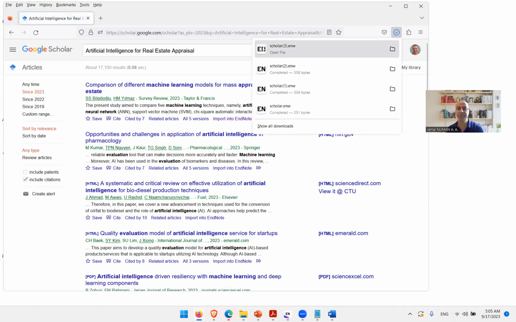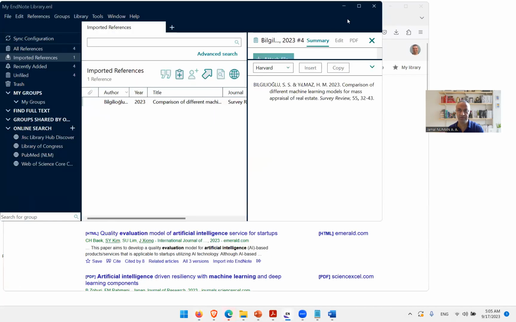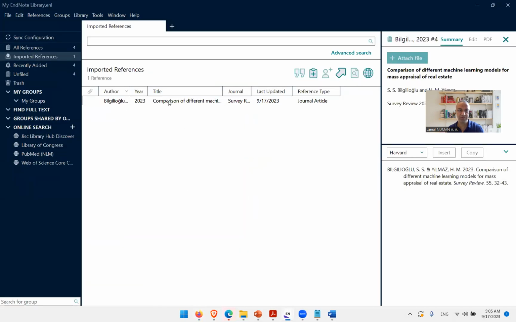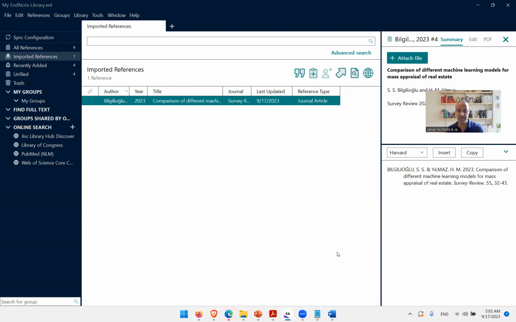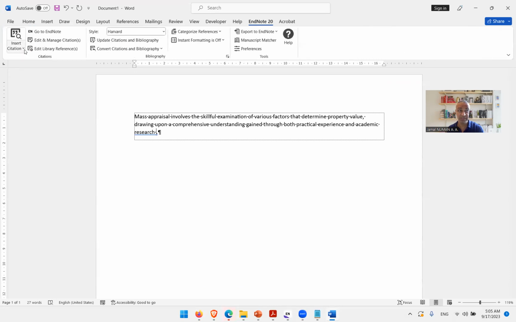Then the file pops up here. I'm going to click it. It's going to open in the Endnote. Then I make sure that it is selected. And then I go back to Word. And then from the Endnote tab, I go to Insert Citation, and then Insert Selected Citation.